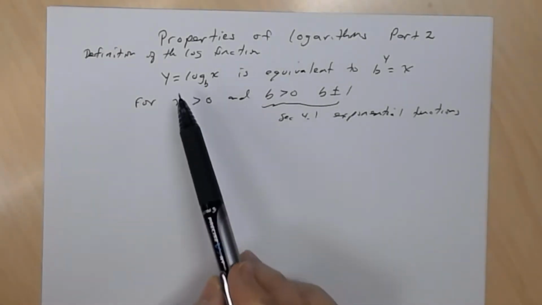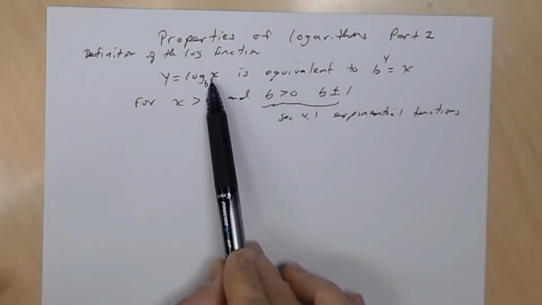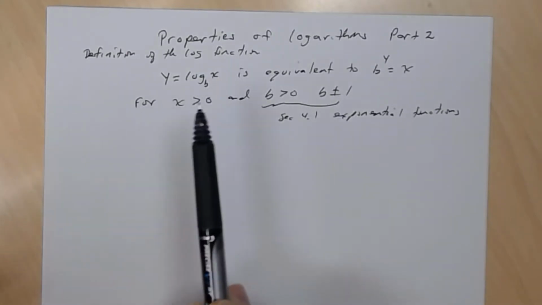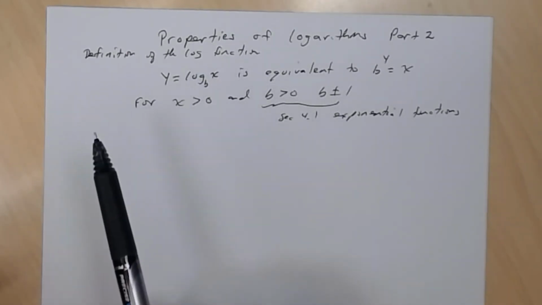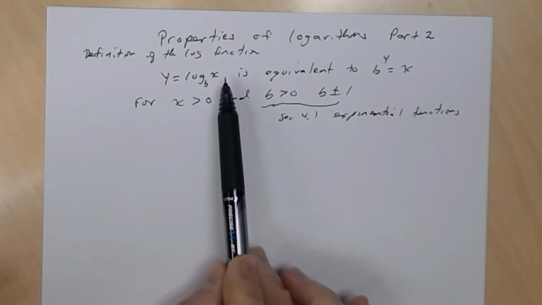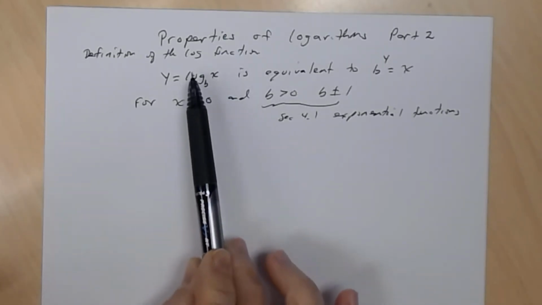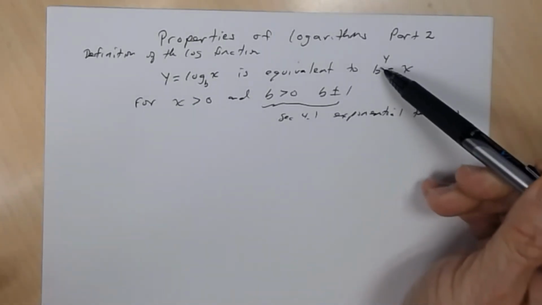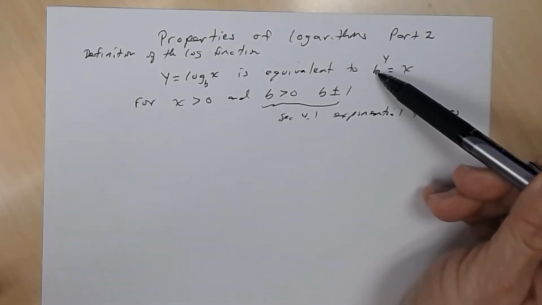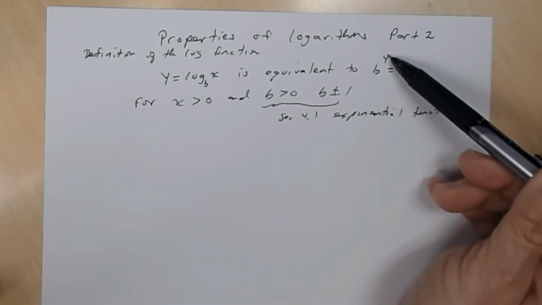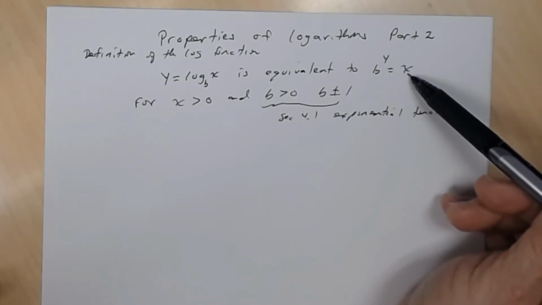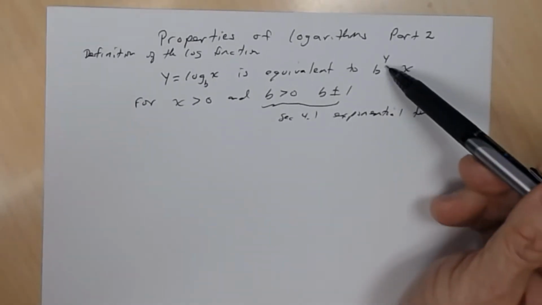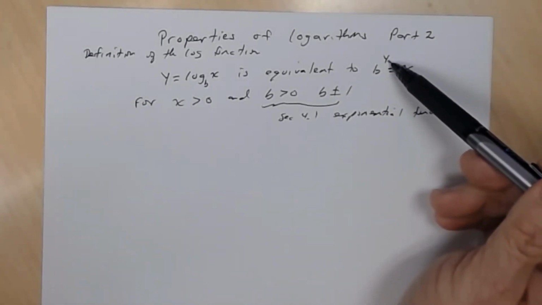The reason that x has to be positive is that you can only take the log of a positive number, and that's true. You can never take the log of a negative number, and we'll see some examples later on, but it kind of makes sense from this part. Remember, the base has to be positive, right? And a positive number raised to any power, any exponent, is always what kind of number?